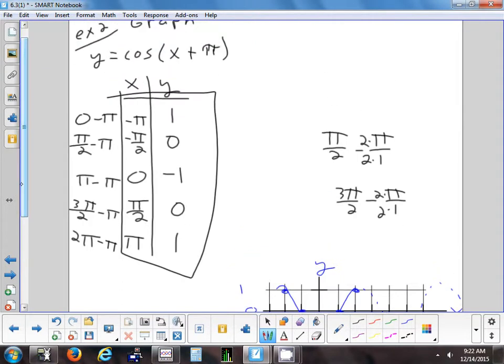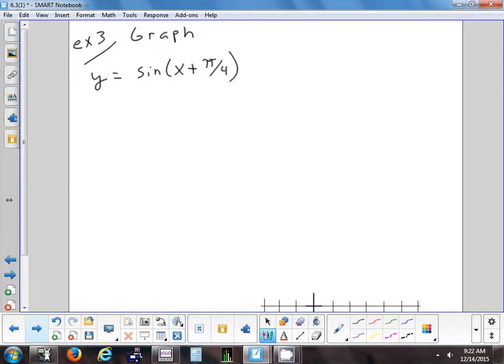So we did a shift by pi over 2 the first time. We did pi this time. We'll do one more, shifting by pi over 4. Not because I really want to get the table, but I want you to see what happens when you graph it. Something a little tricky, we need to be careful when we label our axes. So it's going to be sine shifted by pi over 4. Hopefully we're starting to learn some of those y values, so we'll just write those in quickly.